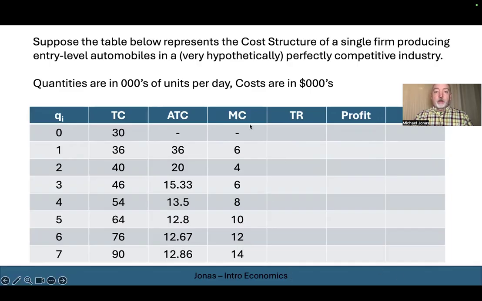So looking at the marginal cost and the average total cost in particular, we see that the marginal cost has that typical little check shape to it. So it comes down as we're experiencing increasing returns to labor. And then once we hit those constraints of fixed capital in the short run, additional labor is giving us less additional output. So our additional units are costing more and more. So we're going to come down, hit that inflection point where diminishing returns begins at a quantity of 2 and the level of marginal cost of 4. And then it's going to be increasing, in this case, in a linear fashion after that.